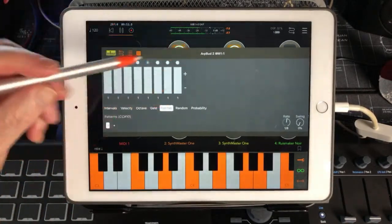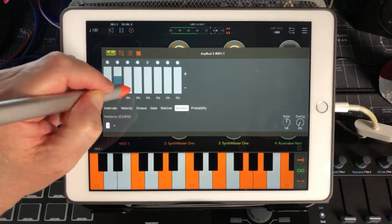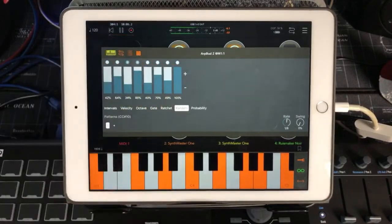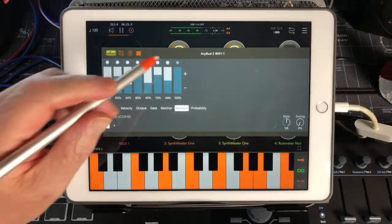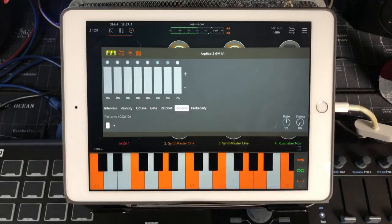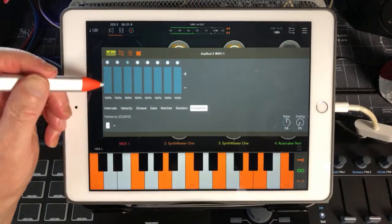And let's see what happens now if we go to random. So let's take that down. And then the last option we have is probability, which is the probability whether this note will play or not. So you can get some interesting variation.